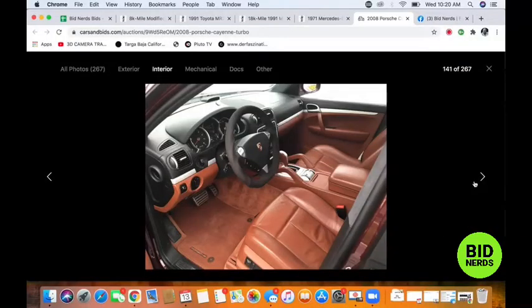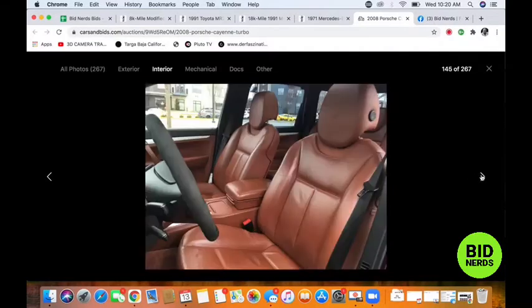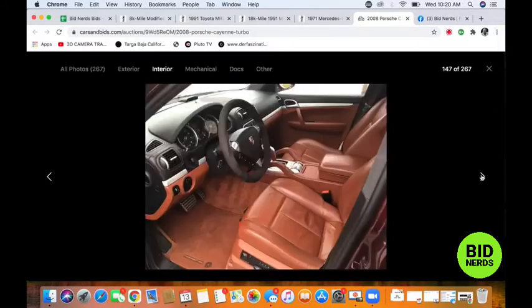JP, I know you have a bone to pick with these early E1s that have forced induction because the parts on them and the repair costs are so high. So explain to our audience why you're going to kind of poop all over this thing. Well, I don't know if I'm going to poop all over this thing because it is fantastic. I actually really like this interior color. People know that I owned one that had the same interior color. It wasn't a turbo. It was a base one with a manual. But this one's really cool, the hazelnut with the black dash and the black top.